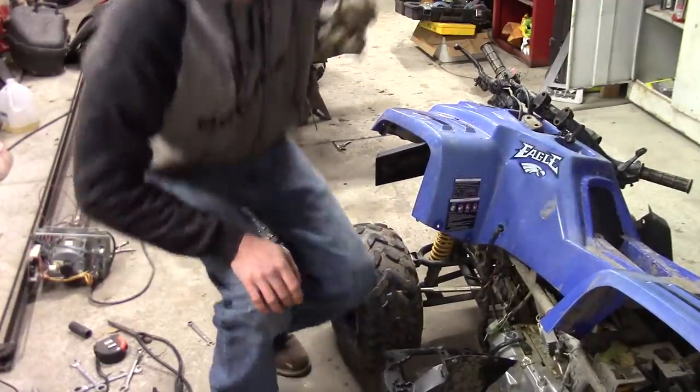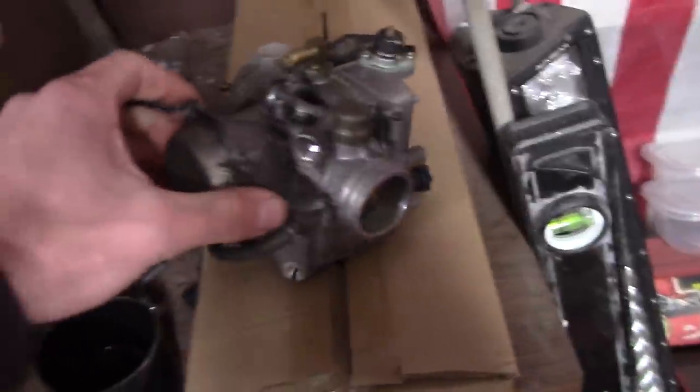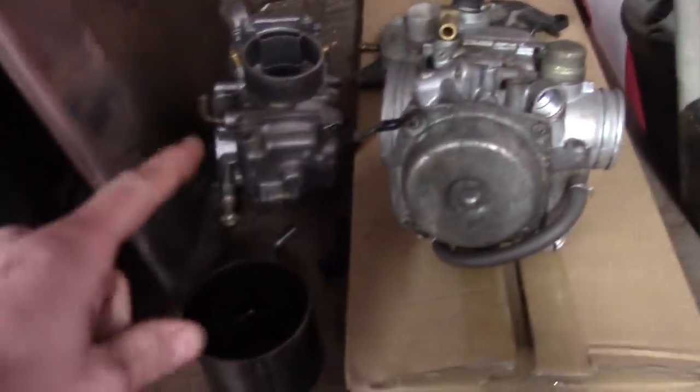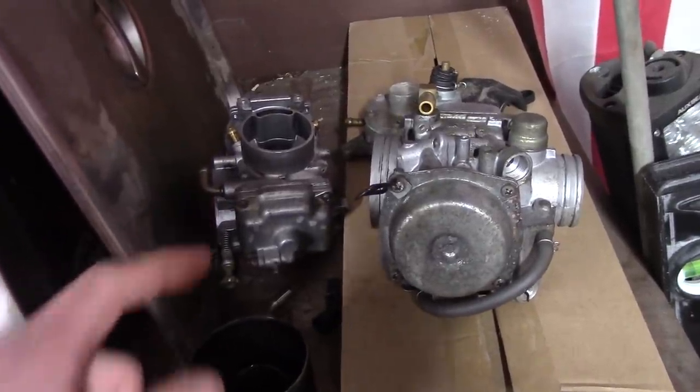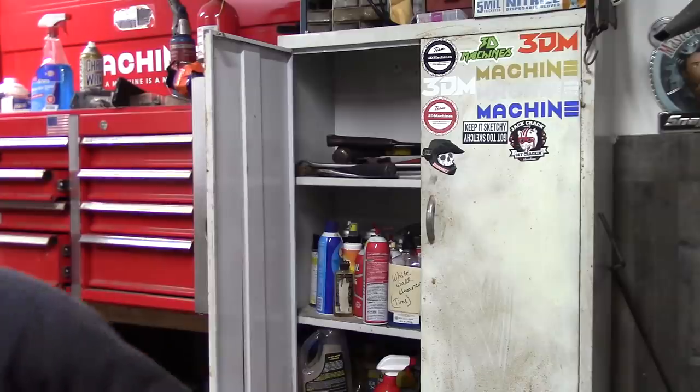There's what $12 looks like. I guess I could add that guy to my collection. I have a few others over here. I also have a super messy bench right here. But I also have another carburetor from a Honda and another carburetor from, what was that? Suzuki, I think? They're the same.